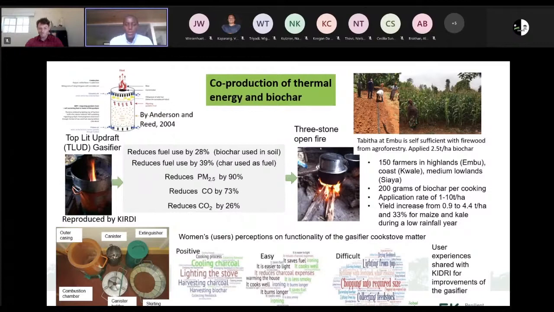which they are saying is adding labor to women. The other thing is that if they are cooking food that cooks for a long time, like more than 50 minutes, when wood carbonizes into charcoal, then they have to change over, they have to relight the stove. What this is telling us is that we have to take these women's perceptions seriously because they either enhance adoption or there is low adoption. And we are giving this feedback to Kenya Industrial Research Institute, and we are also designing further studies to be able to address these challenges.